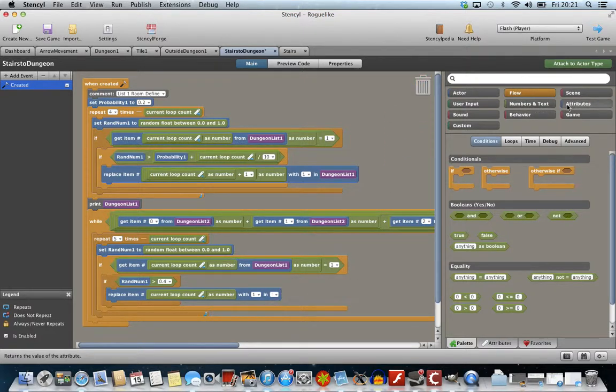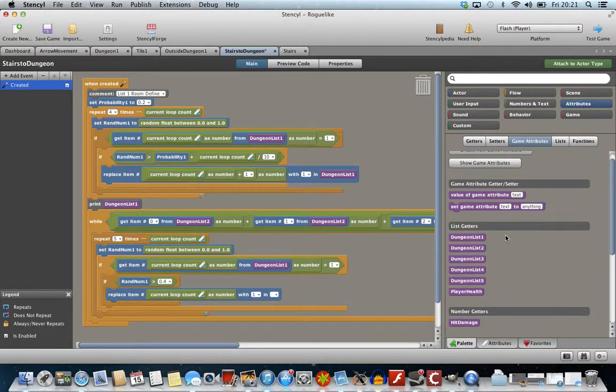So what that should mean then is, if the lists and the elements inside the lists are the vertical rooms, then if in dungeon list 1 there is a room set equal to 1, then that room exists. Then dungeon list 2 will be to the right, and saying if there is a room in dungeon list 1, look to see if we should create a room in dungeon list 2, and at the probability that this number is greater than 0.4, we will set in dungeon list 2 that value equal to 1, and then there will be a room there. So we'll test that now and print it out.